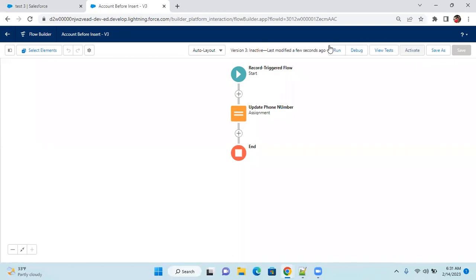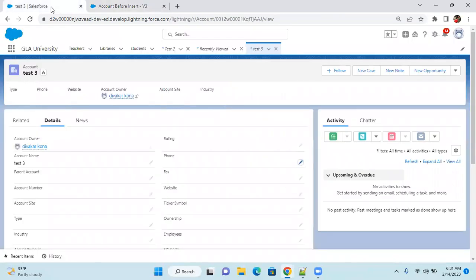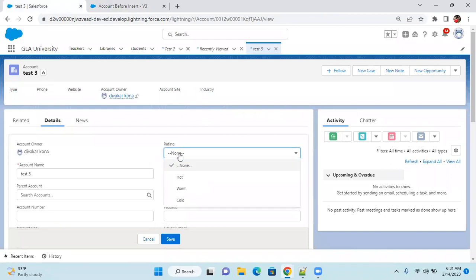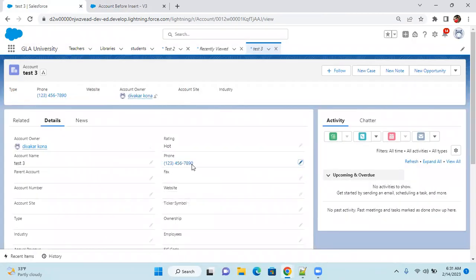Okay. Again, the version 3, if you see versions are getting updated. So total 50 versions you can create. Once it reaches 50, you need to delete old versions. I'll show you guys how you can delete them all. So now if I update it, I should see the phone coming automatically, right? So that's how the automation works.